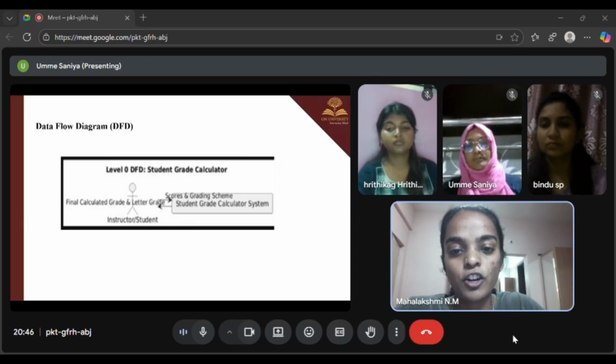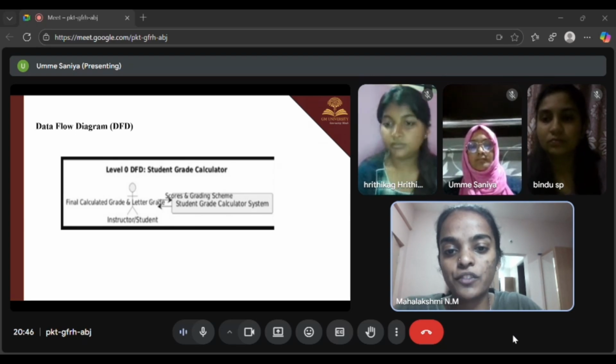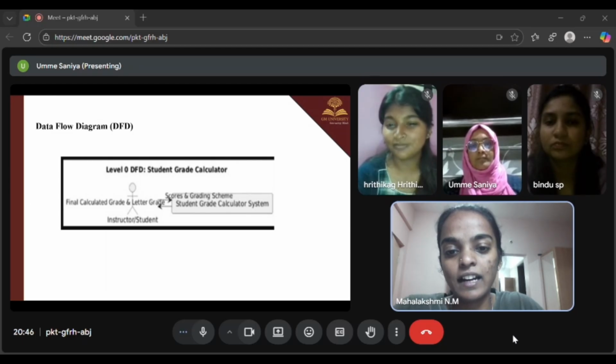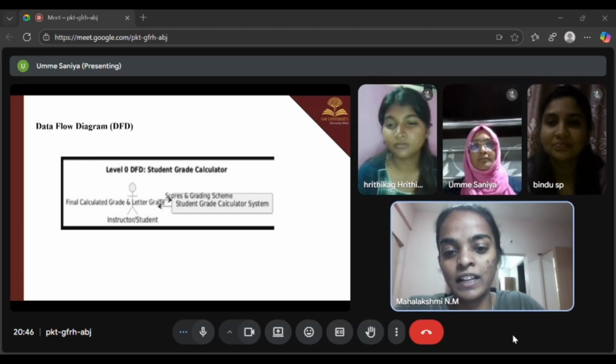Processing: the system performs grade validation, GPA calculation, and letter grade conversion. Output: the final numeric grade or letter grade and GPA values. Importance: it shows what comes in, what goes out, and what the system does, which helps understand the system clearly.